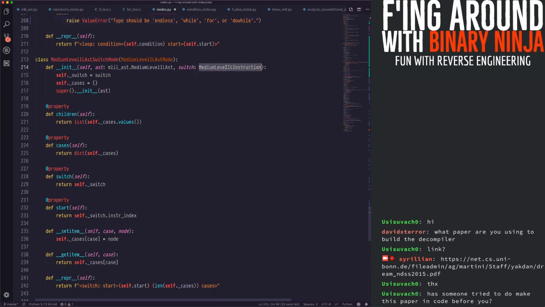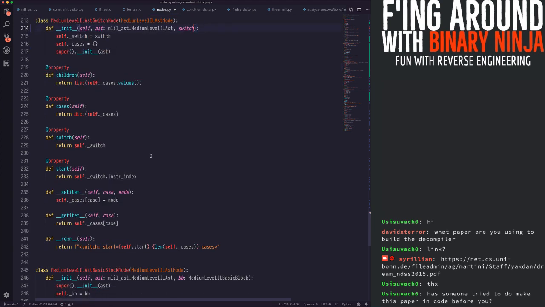And then the switch node. Switch needs to be a condition. Don't think I need to change much on this one. Haven't done much with switch statements lately. Oh yeah, plenty of people have made this into code before me. In fact, I'm pretty sure there's a C++ version of this based on probably Mixema or Remil that somebody at my company wrote a while back. I don't remember exactly when. But yeah, I think that one takes binary code, lifts it to LLVM, and then performs the same algorithm stuff on LLVM IL.